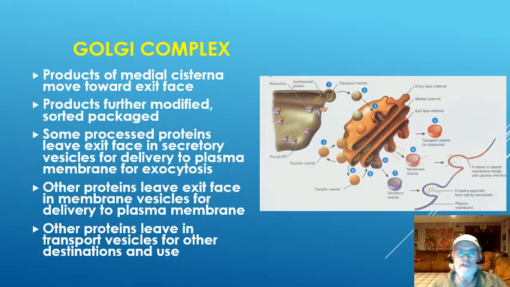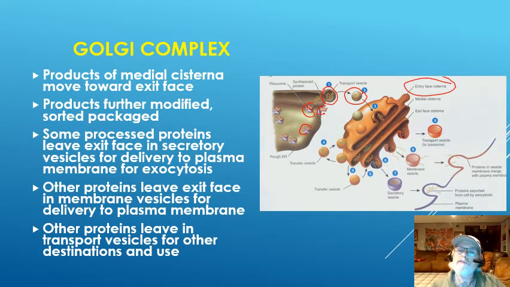Again, this shows what happens. Here's the rough endoplasmic reticulum. There's the ribosome. These are all little ribosomes in there, and they make the proteins. So you see the proteins right there, a little squiggly thing. Those are polypeptide chains that are folded around on themselves of various amino acids. It's put into a vesicle. There's a vesicle. The vesicle gets to the entry face. So here's my entry face. Right here, it gets the entry and fuses with it.